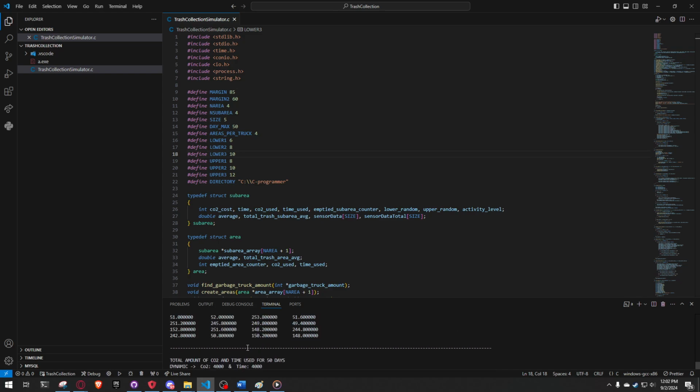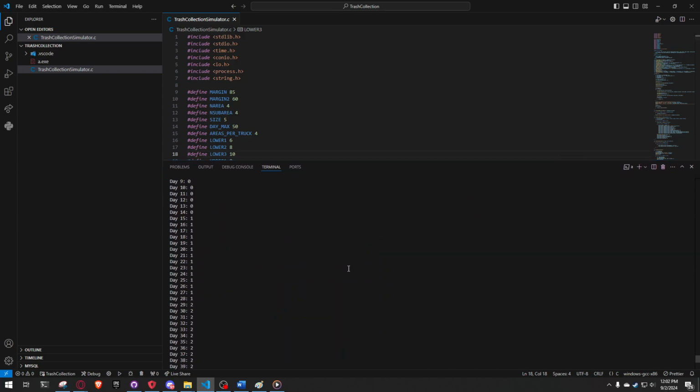All of the data from these runs are then saved, and we can search through it. Like, for example, we might go to area 3, and we might say, okay, how many times was this area emptied? And then we can see here we do it the first time, day 21 the second time, and in total we clear it 5 times. And for the static, it'll only clear it 3 times in 50 days. I think it's set to every 15 days it'll clear it out.